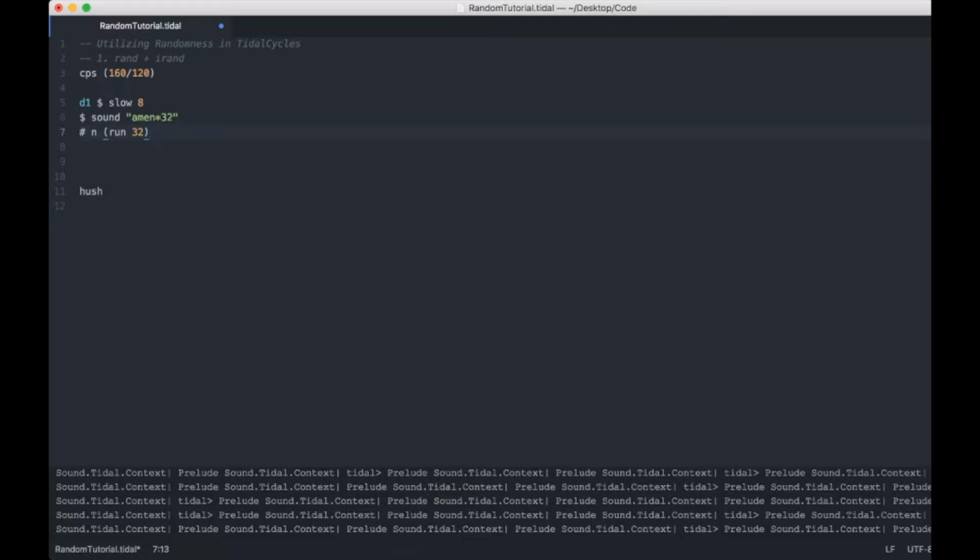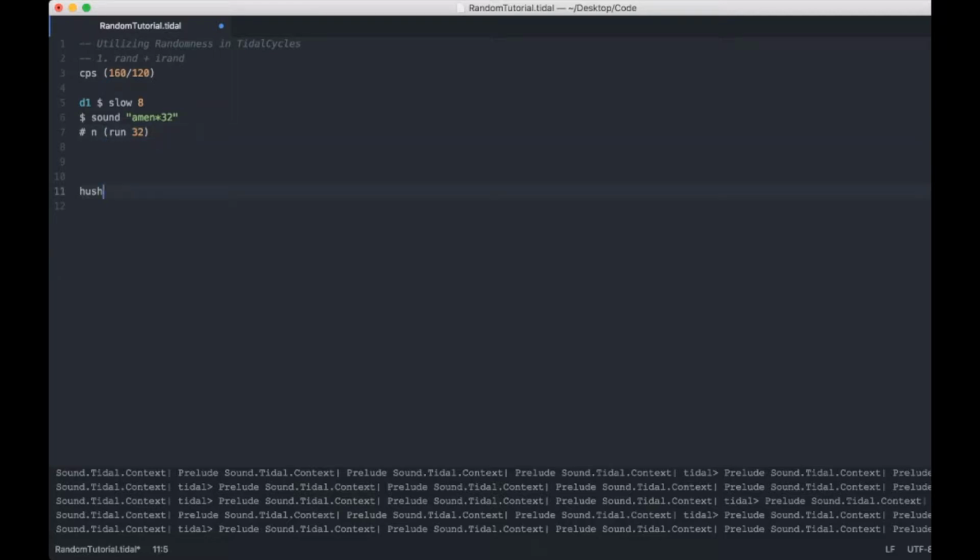But anyways, let's hear what that sounds like. So that sounds fine, but unfortunately, after a while, it just loops back and we get the same pattern of samples over and over again.